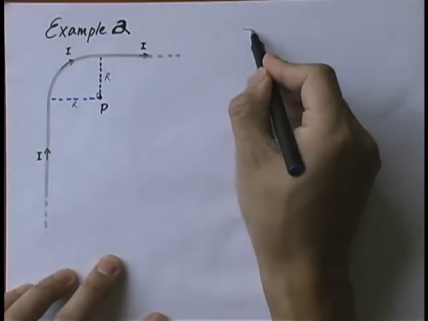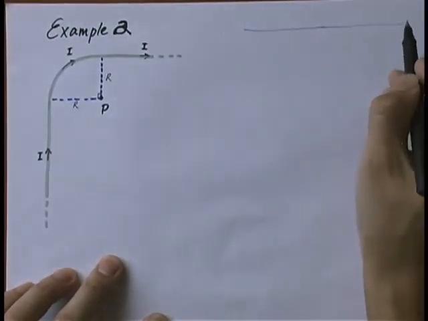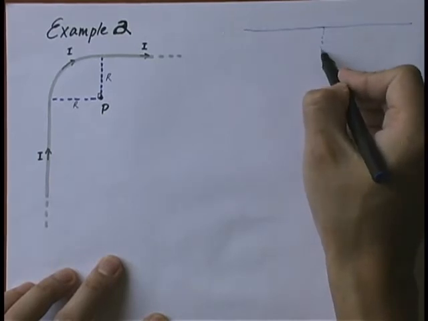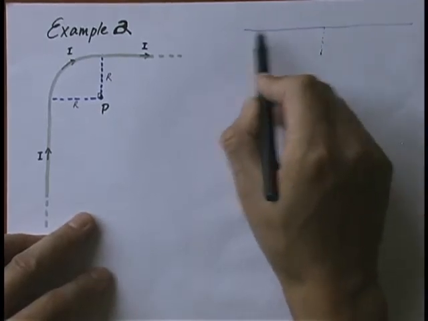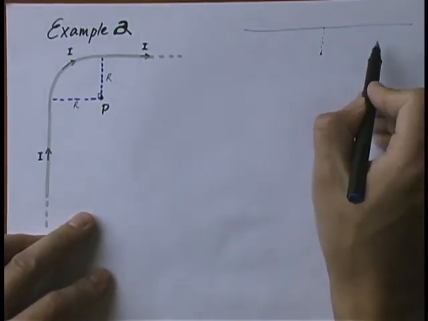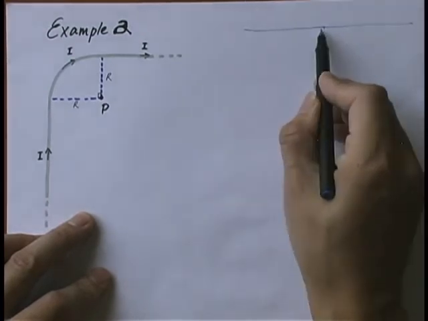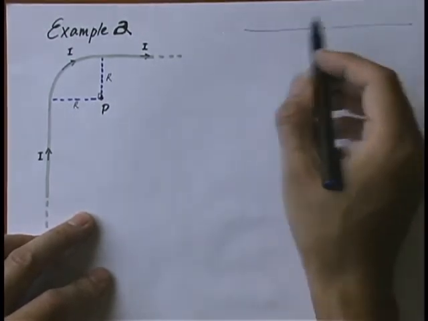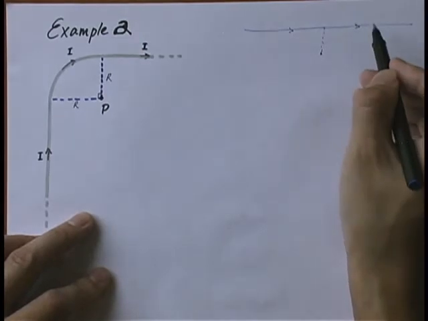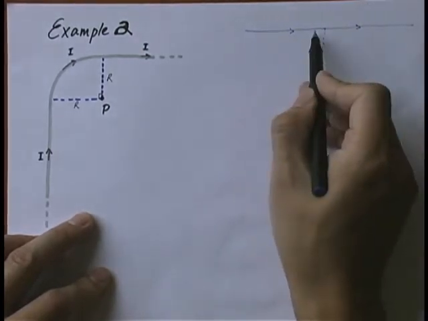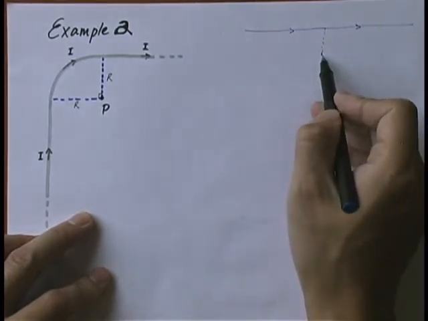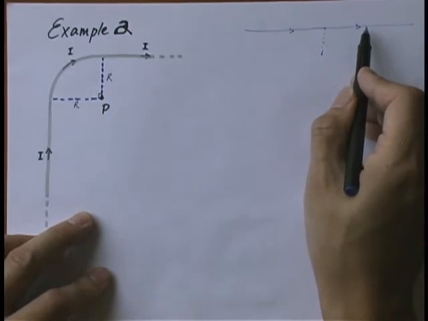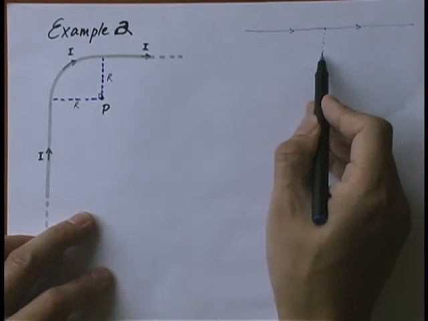Well, suppose I have an infinite wire, and let's look at a point P here. Now, this is one single infinitely long wire, but I can mentally divide it into two parts. Here's one semi-infinite one, here's another semi-infinite one, each carrying the exact same current. This one produces a certain B field here, and that one also produces a certain B field here. What can you say about these two B fields? Well, guess what? They produce an equal amount of B field at this point. Does that make sense?